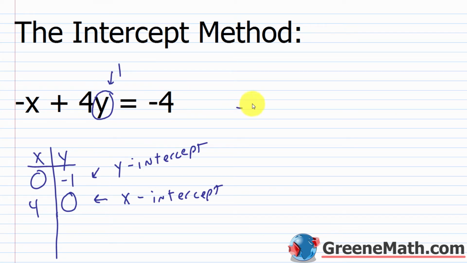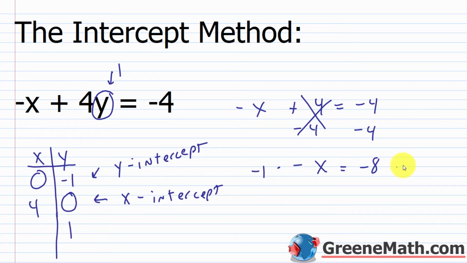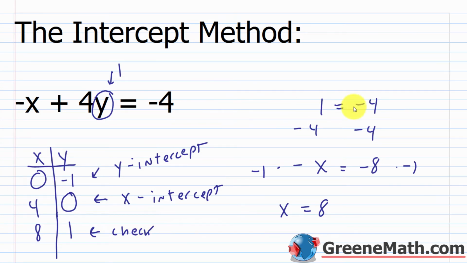So you'd have negative x plus 4 equals negative 4. Without doing anything else, that's going to work because if I subtract 4 away from each side, I would have negative x is equal to negative 8. I'm going to end up with an integer result. So I'm going to go with y equals 1, and then x, if I multiply each side by negative 1 here, x is going to give me positive 8. So now I can just label this as a check. This is my checkpoint.